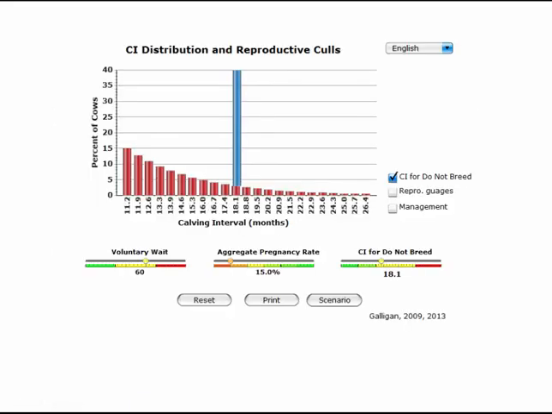So here, if we look at this analytic, this shows the distribution of calving intervals. So on the x-axis we have the calving intervals, and on the y-axis is the percentage of cows. And this blue line is the do not breed line. In other words, we're not interested in maintaining cows that go beyond this do not breed line, which is set at 18 months, because their dilution of maintenance is so inefficient. And so we can see that as we change the pregnancy rate for a herd, we shift a larger proportion of the cows into shorter calving interval situations where they dilute their maintenance and replacement costs more effectively compared to cows with extended calving intervals. Furthermore, we reduce the number of animals that are culled for reproductive failure in that we reduce the number of animals that are going to go beyond 18.1 months.